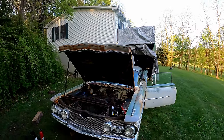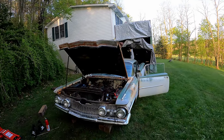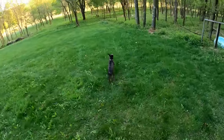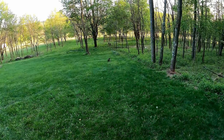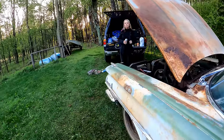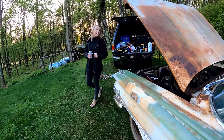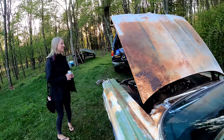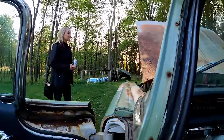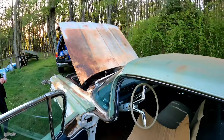I think she's taking a shower, actually. She's probably like, what the heck is going on out there? Here he is. Who let you out? Wait, we gotta wait. Hey, hey. Get away from mommy. Come on. You ready for the horn? Yep. Huh? Wow. Isn't that awesome? It sounds like a school bus or something. Yeah. Sounds like a horn should.